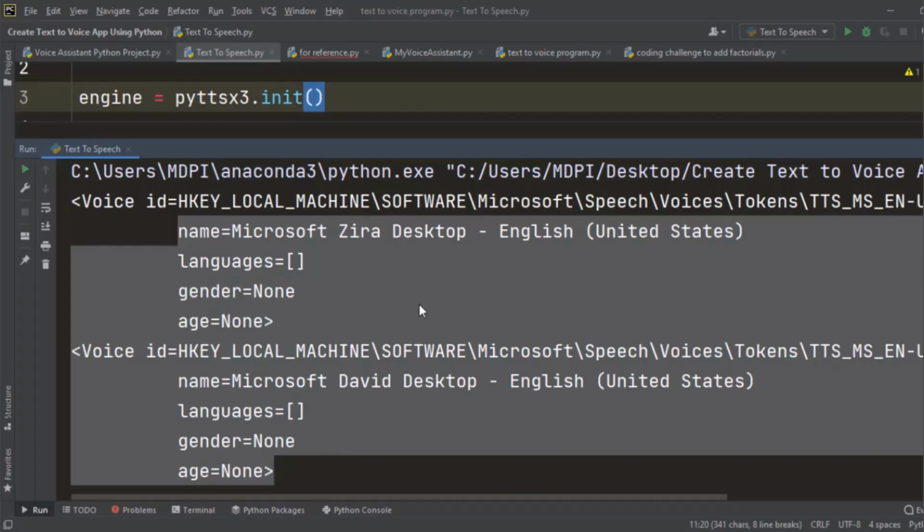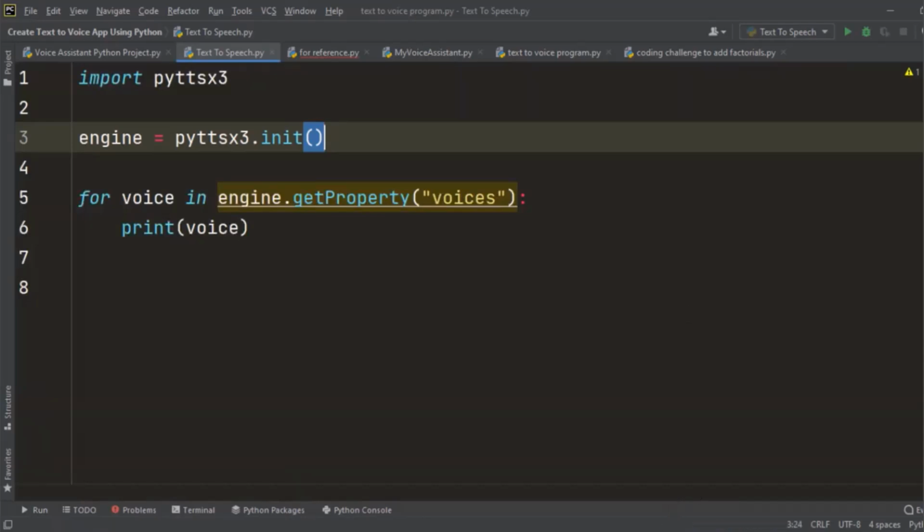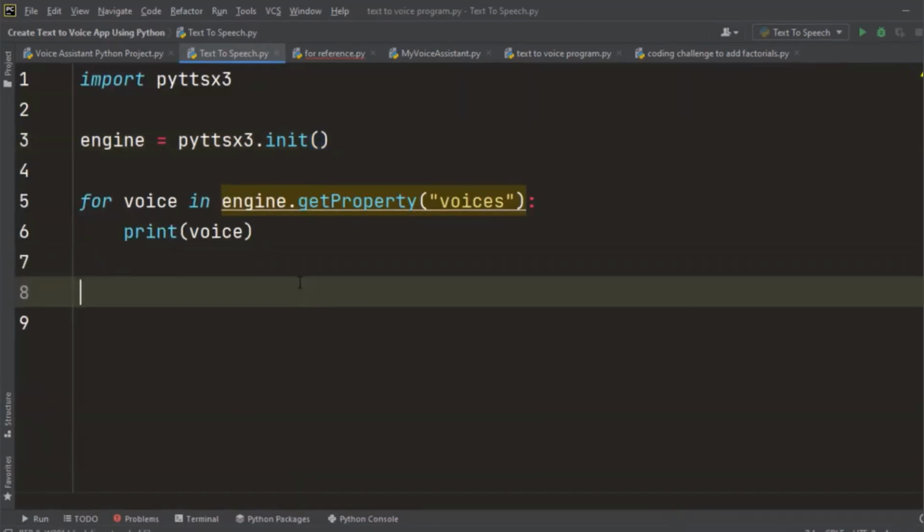So I have only two voices. For that I want to select one of them. So the next is writing a program that gives a voice option. For that I create a variable called voices, and voices equals engine.getProperty.